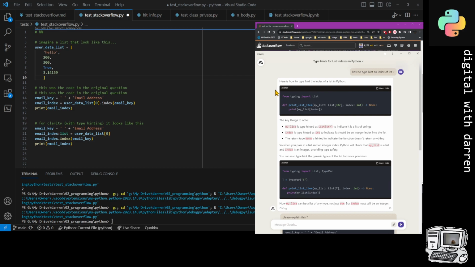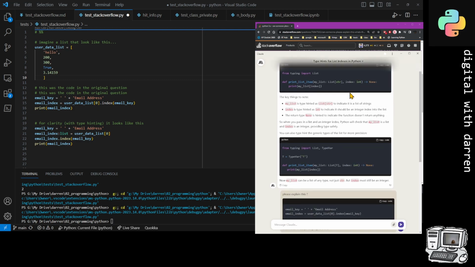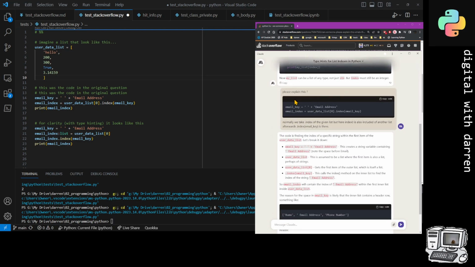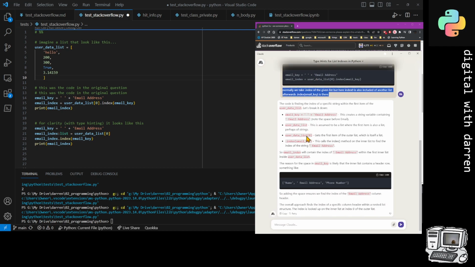So I literally just put this in here, which is how to, oh no, that was the first bit, I didn't bother with that. I've gone in here and pasted this question nearly as it came out, because this was the original user question. So I've pasted that in, like, please explain this, and this is literally what the user put in there. I copied and pasted the whole lot in, and this is what came back, and it's broken it down. That's what I was reading before.